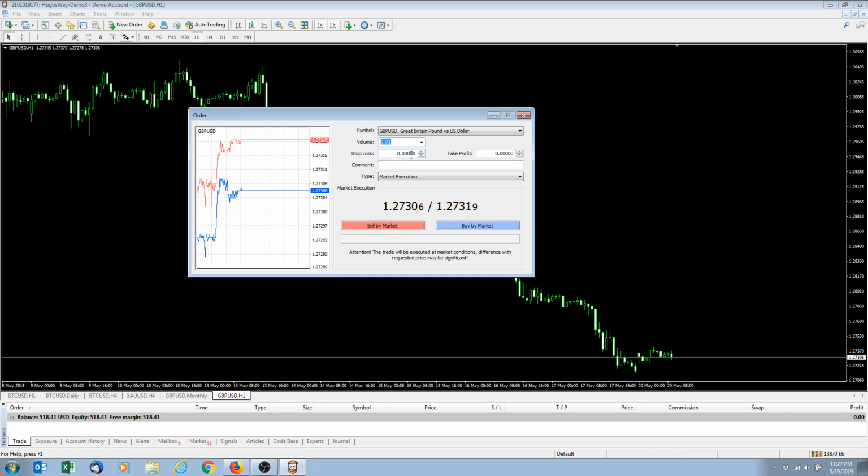Here we have our stop loss and take profit. You can manually enter a price here, and what a stop loss is, say if we decide to place a sell and say that we're wrong and the price is actually increasing, it's not going down, it would hit our preset stop loss, and it would close the trade, so we don't have a large loss or a large negative balance. We always want to minimize our negative and let our winning trades go far into profit.